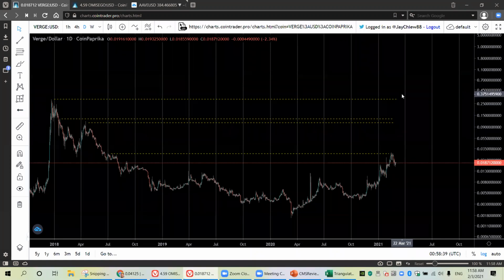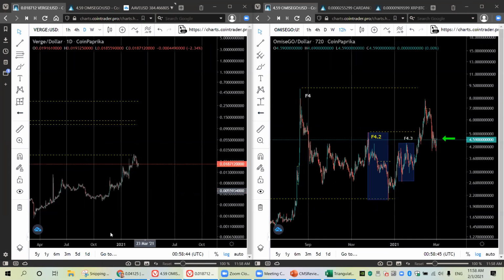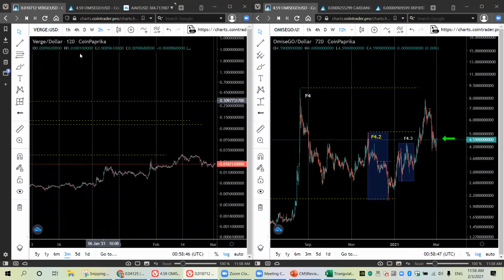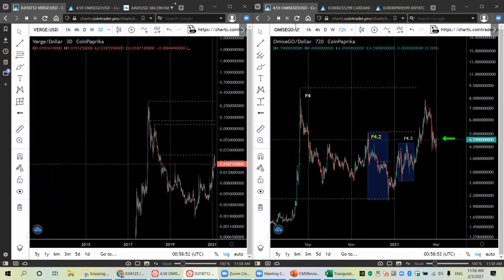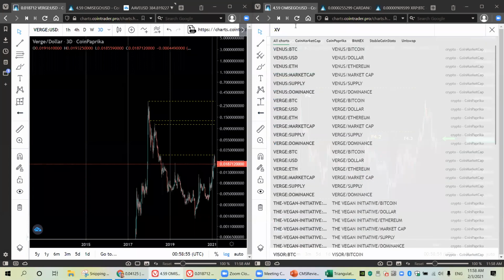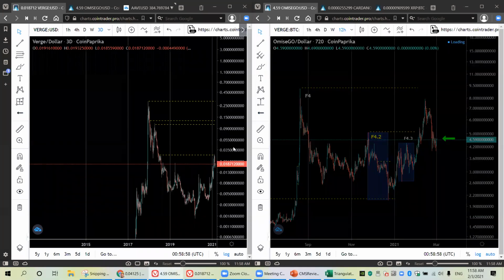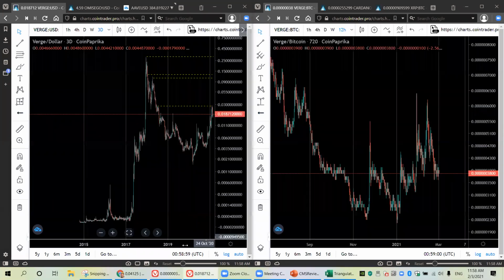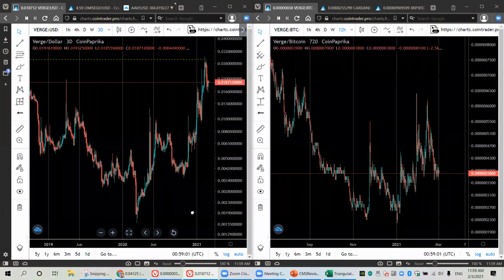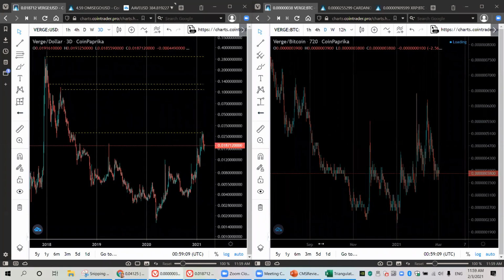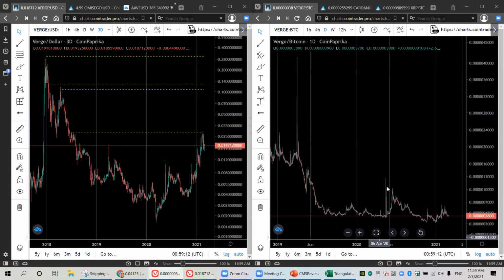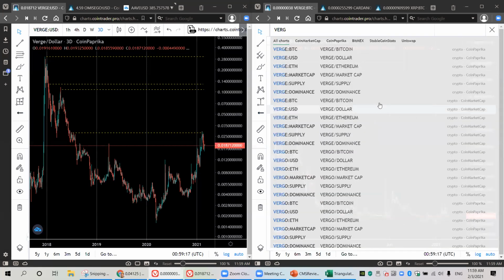Because triangulation came up with a pretty low figure. Let's have a look at the triangulation. Let me go down to trade. Yeah, that's the USD and the triangulation. I think the triangulation wasn't that easy. It's got a spike here, and let me check if Verge on the other one has a spike.